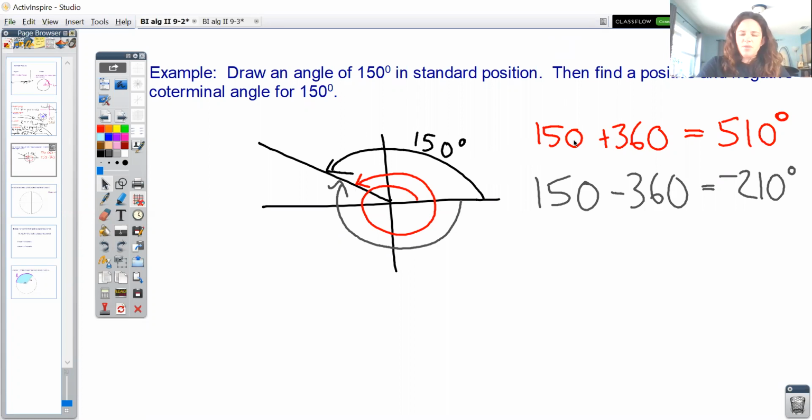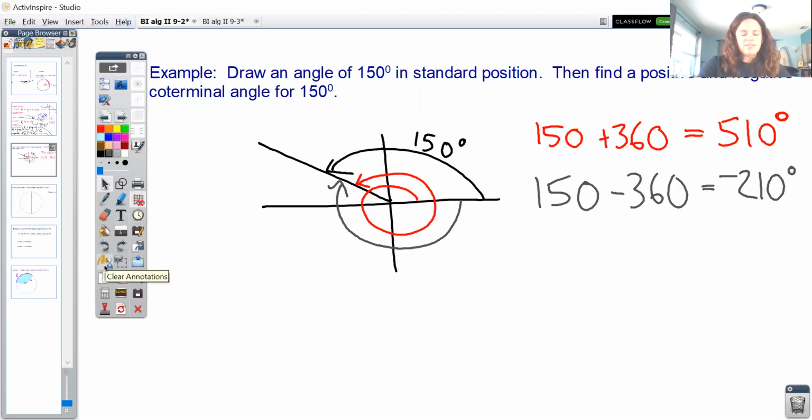So then to find the coterminal angles, we can simply continue around a whole other circle, which would be adding 360, and we'd end up with 510 degrees. Or we can start on the positive x-axis and go clockwise, which is a negative angle, and get negative 210 degrees. The size of the angle is 210, but the negative just indicates the direction that I'm going in, a clockwise manner. We can do this also for radians.